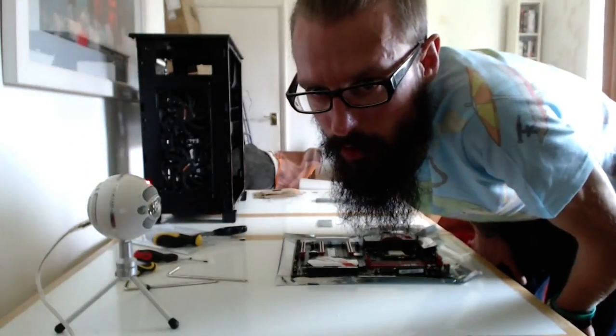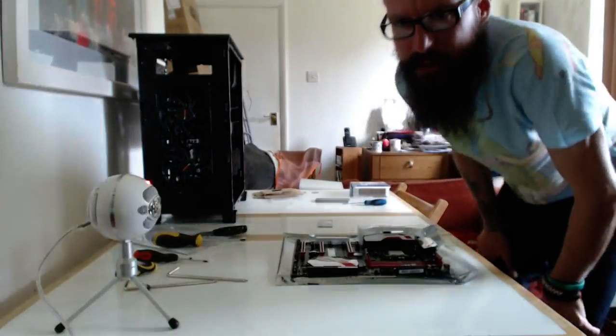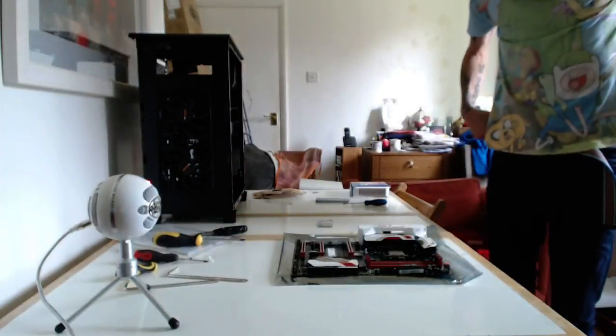When you see one close up, it looks like it's slightly underneath where it actually goes. She's a beaut. Oh, Chow's loving that. Nice one, Chow. Excellent.